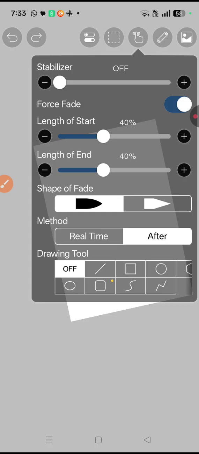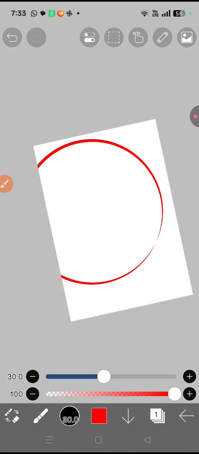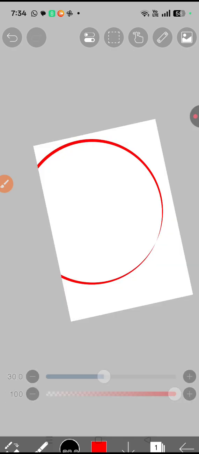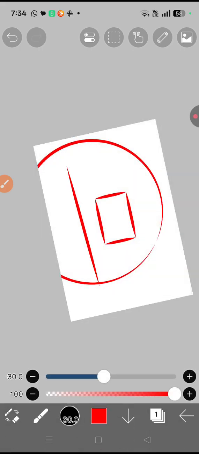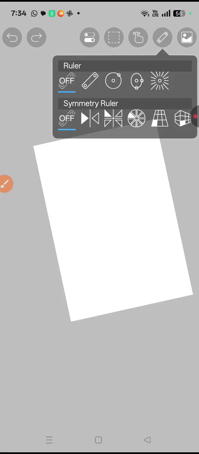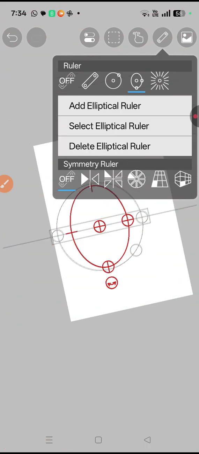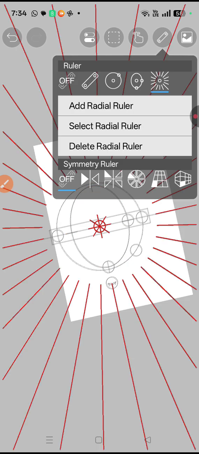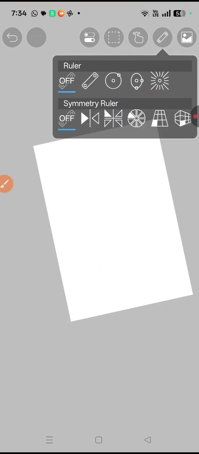It's a personal choice. Here are the drawing tools like circle, rectangle, or even a line. Let's quickly go back, and now here, this is my favorite section. So yeah, here you can draw lines, a circle, an elliptical, a ruler, or this. I use it for drawing sun or whatever. It's really fun to experiment with these.